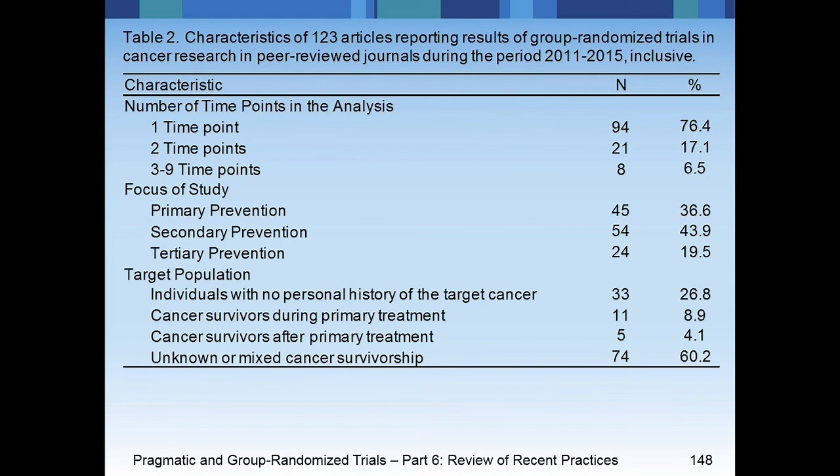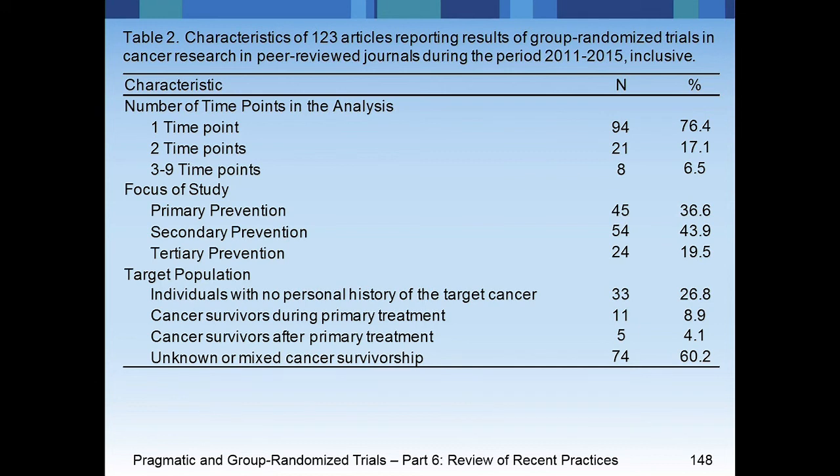The number of time points included in the analysis: most report just 1. Now, they may have 2 time points or 3 time points in the design, but their analysis is focused on a single time point, often 1-year follow-up data, perhaps with regression adjustment for baseline. That would still qualify as 1 time point in the analysis.